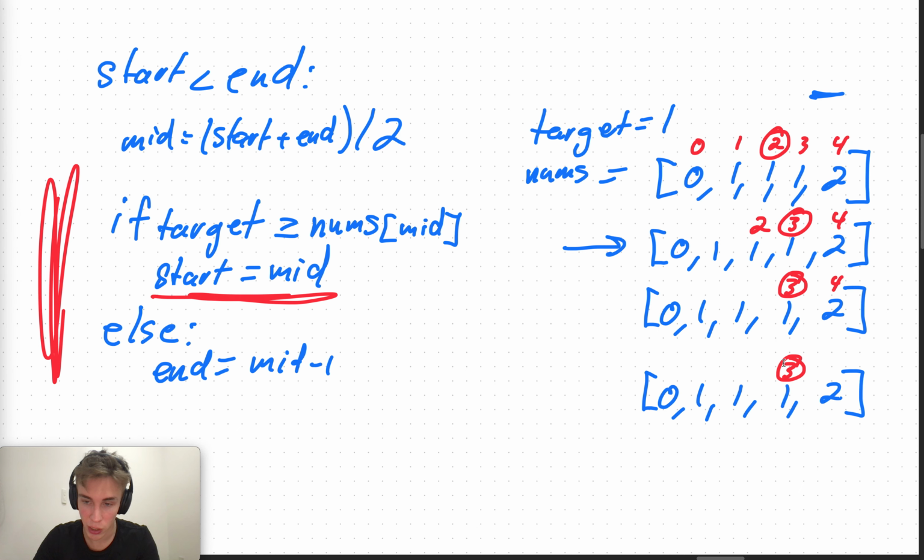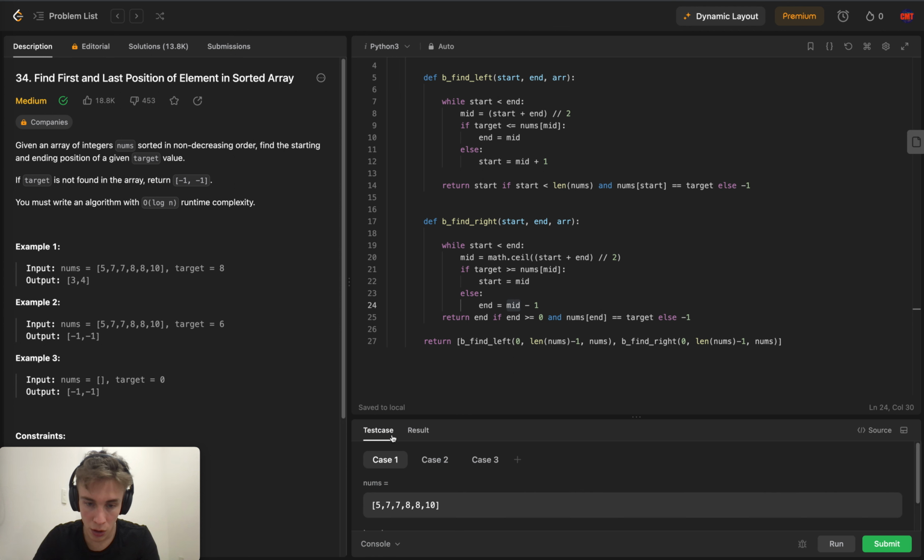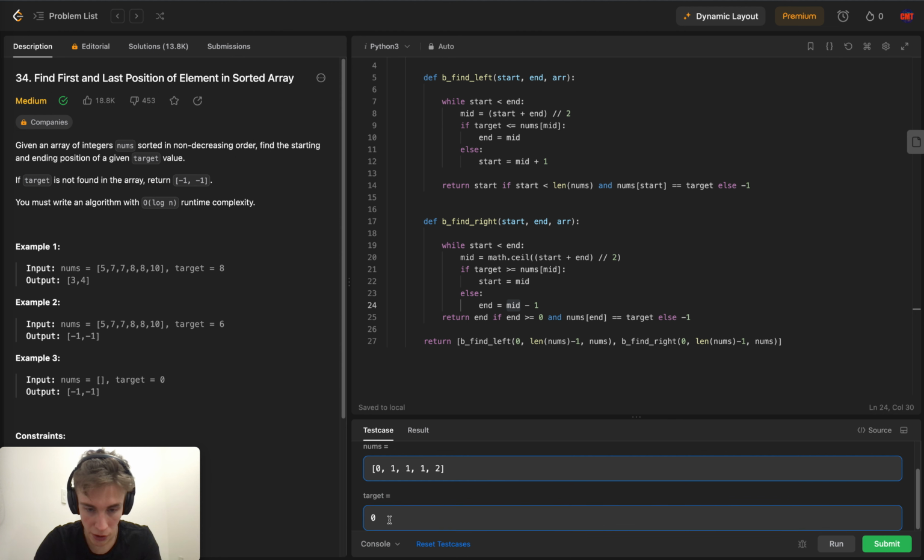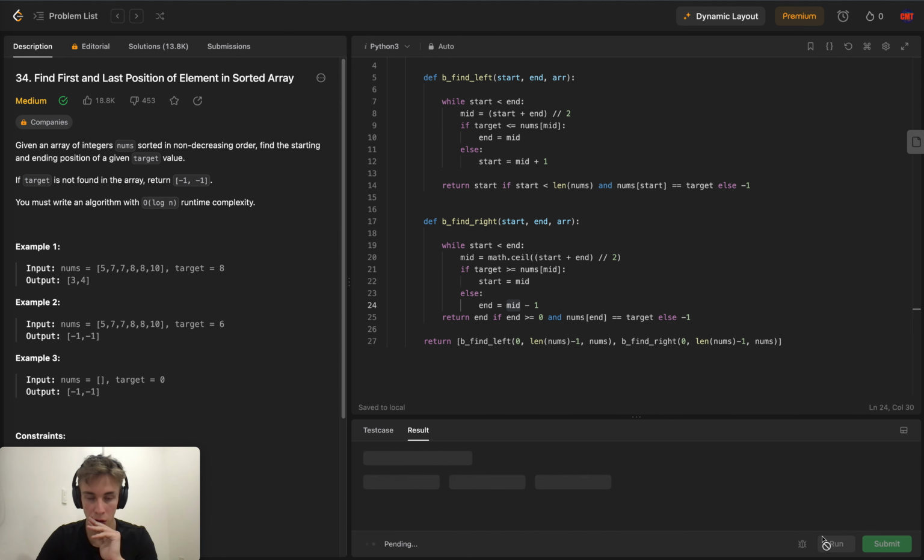So end would be pointing to 1. Let me check my test case quickly, just so I'm not going crazy and that there's not another scenario that I'm not taking into account. This should work.